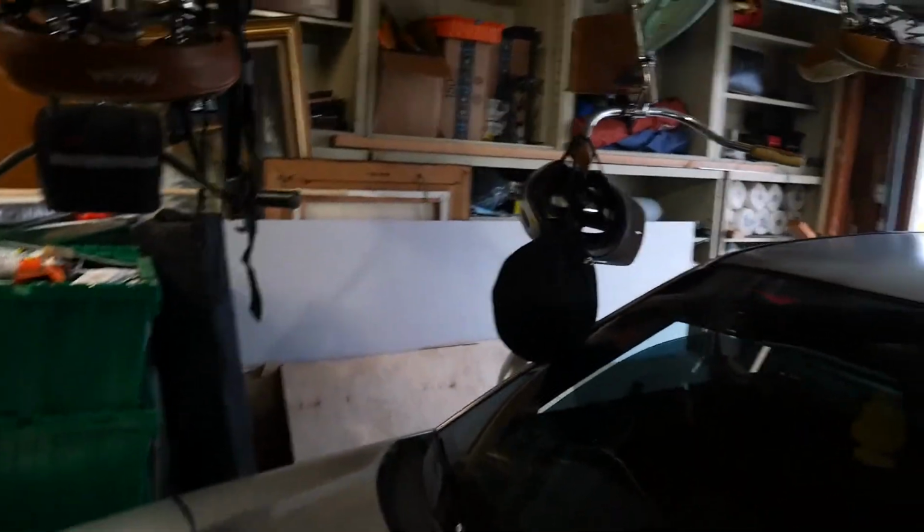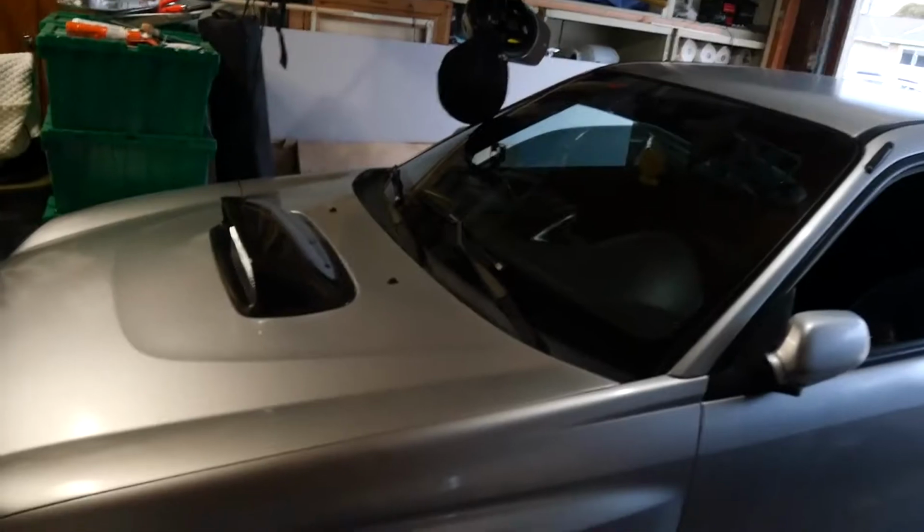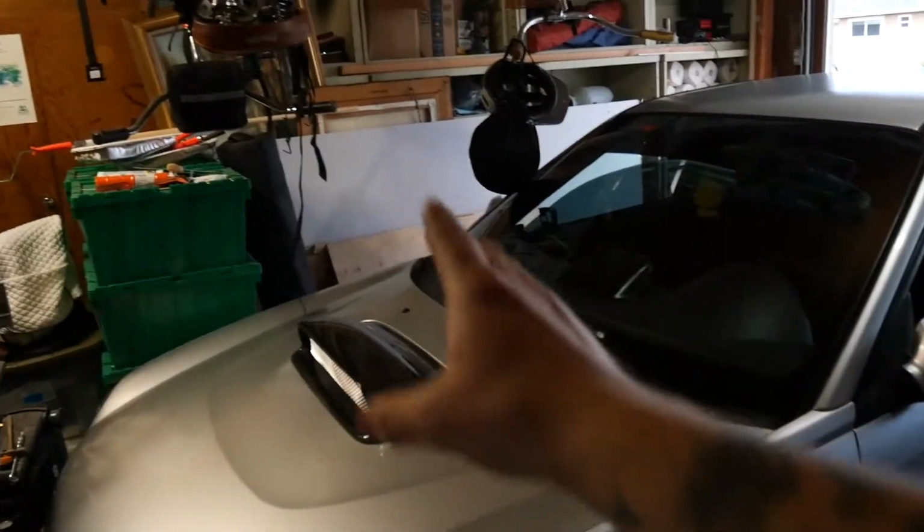But before we do all that, I just wanted to give you guys an update on the car. Let me show you guys what we have done so far. First off, look at the garage. I have finally cleared it out for the most part. We have access to all my tools. I have my go-kart right there, and I finally can fit a car in the garage. You do not know how happy this makes me. I have wanted to put a car in my garage for the longest time, but I had so much crap in this side. So, definitely a good project.